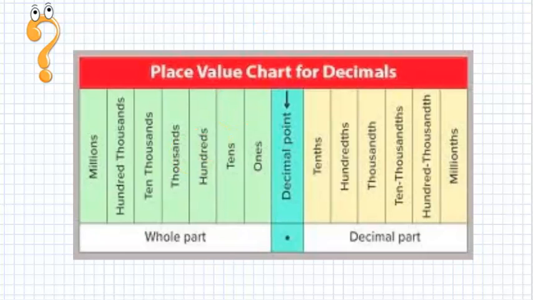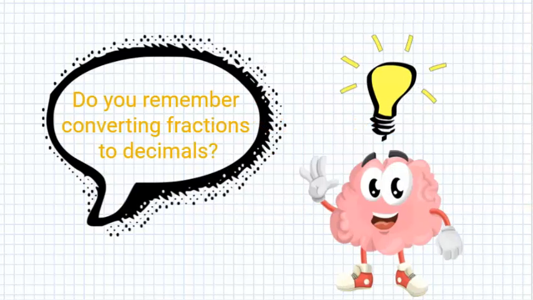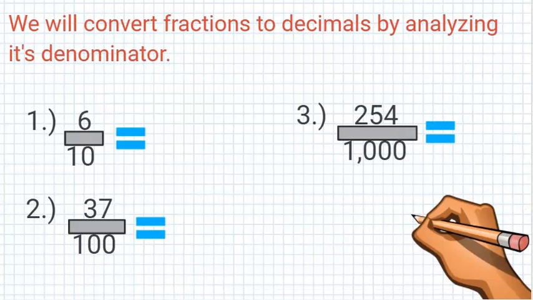So remembering that, let's take a look at how to convert fractions to decimals. Do you guys remember how to do that? Well, I do. So now that I have a clear idea, let's focus on that. We will be converting fractions to decimals by analyzing the denominator. Now this one's pretty easy. We just look at our place value chart, and we know we've got the tenths, hundredths, thousandths, and so on. We can continue making the number bigger, but that means we're actually making the number even smaller.